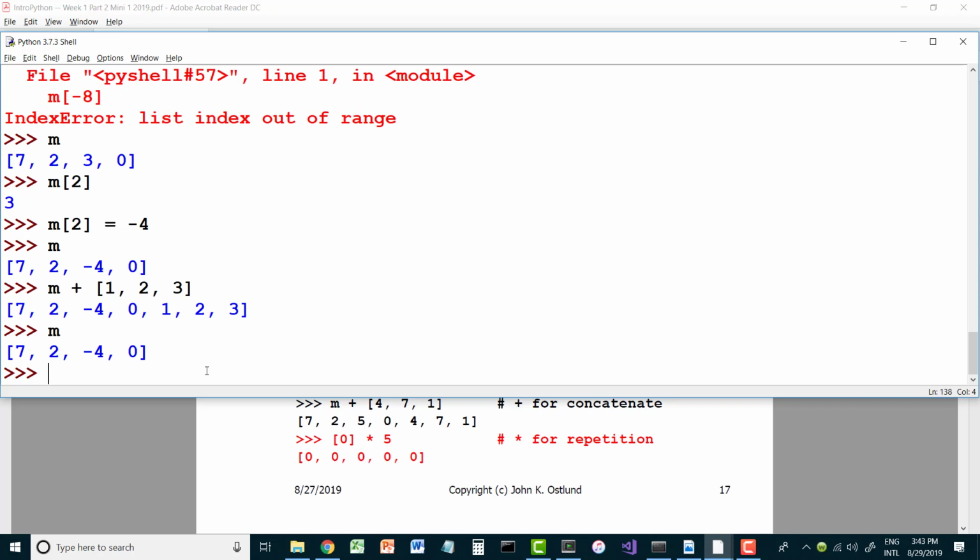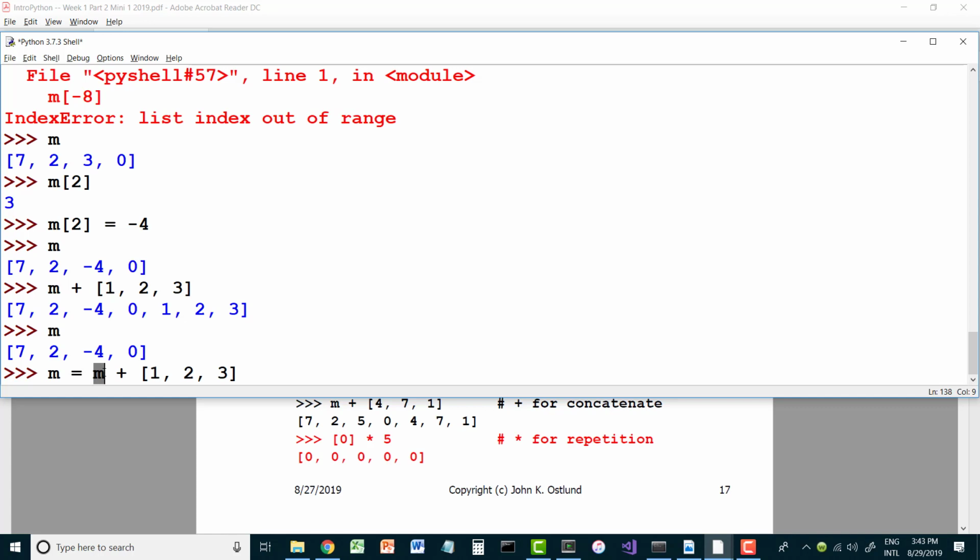If I want to change M, I could modify the M variable to refer to that concatenation. Okay, so this statement, M gets M plus the list 1, 2, 3, says, get me the list that M refers to, which is 7, 2, -4, 0.